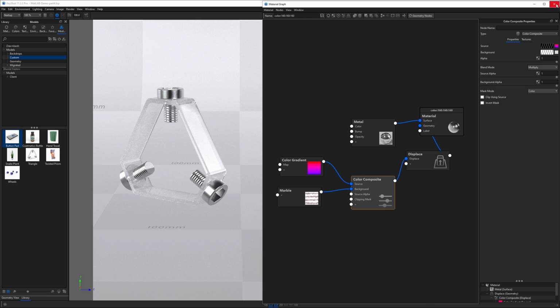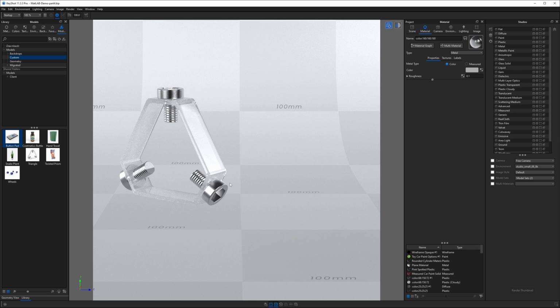So two really different use cases, but just wanted to show you the importance and the value of understanding center on part texture modes versus center on model texture modes. And when you have the option to take advantage of center on part, it can save you a lot of time.